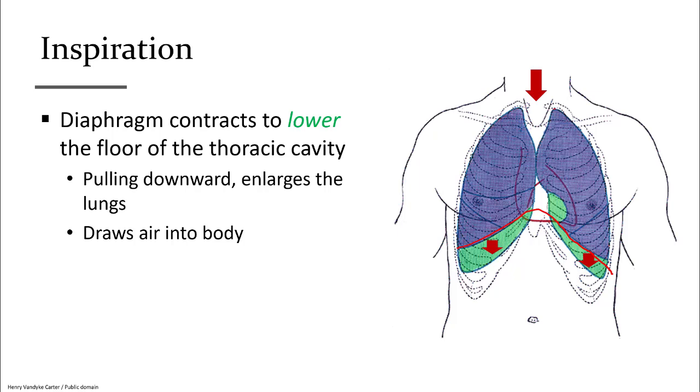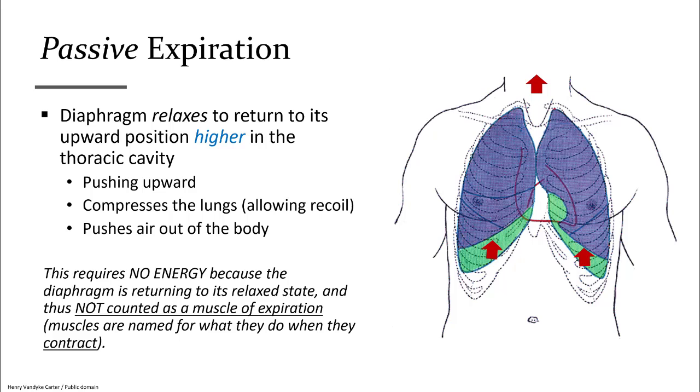When the diaphragm contracts, it moves in the direction of the arrows, dropping down, increasing the size of the thoracic cavity. To exhale, all you do is relax the diaphragm and it pushes upward, returning to its dome shape and pushes air out as it does. Because exhalation is part of the relaxation of the diaphragm, it is considered passive.